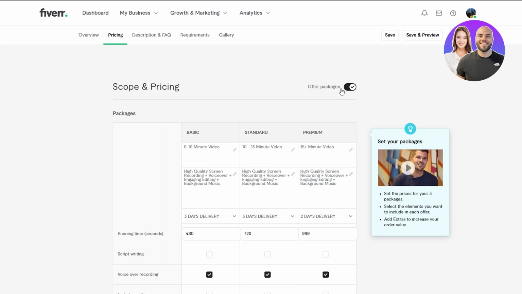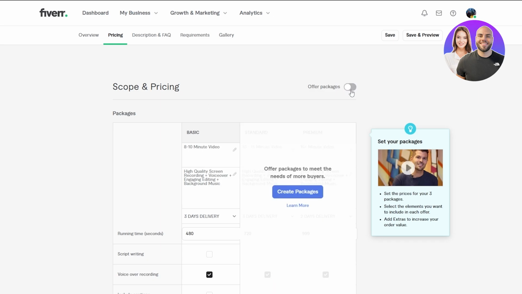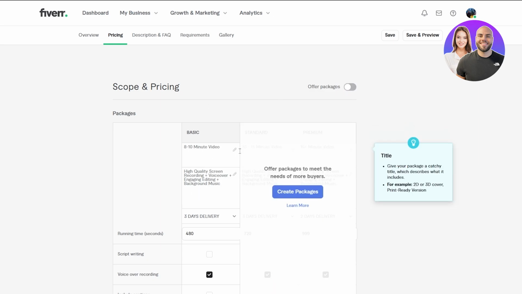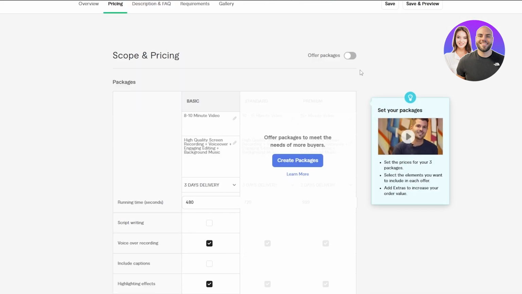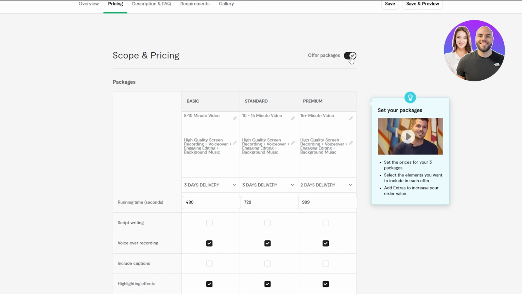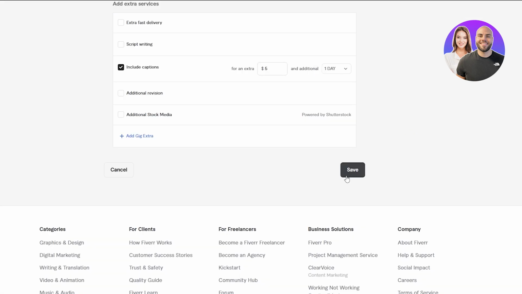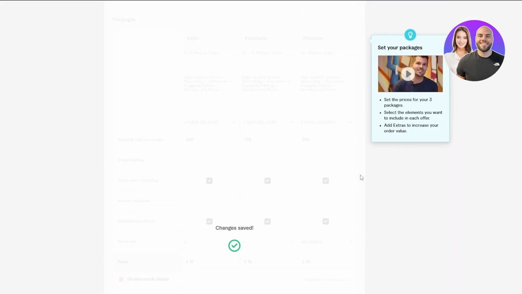So make sure to add offers and packages as well. If you don't, it'll just be like the basic offer. Like that's it, this is the one thing that I offer. It depends on you. If you want to have offers and packages, you can enable them here. Then click on save or next. For me, it's save because I'm editing.